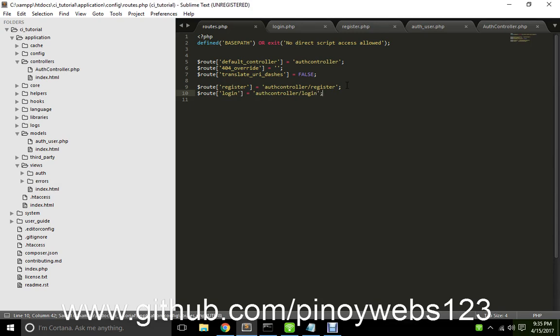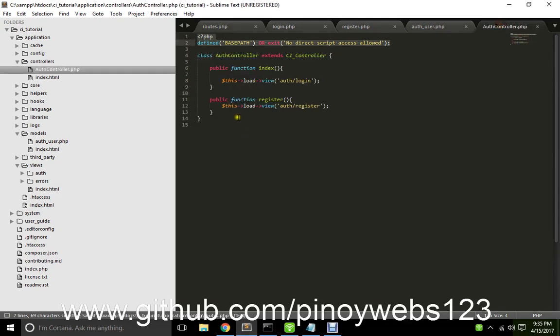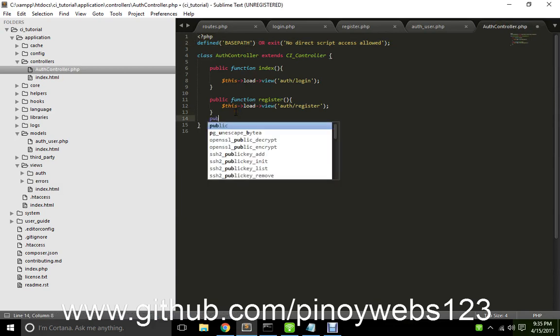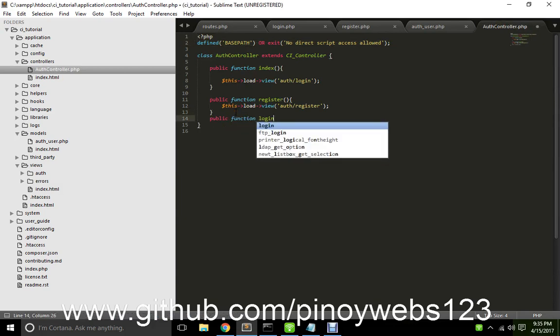So, in the auth controller, we'll create a function, public function login.